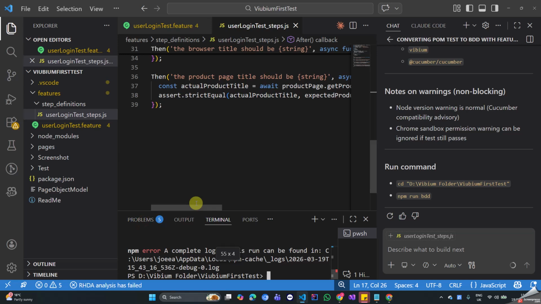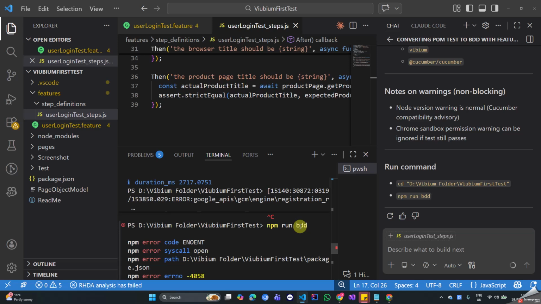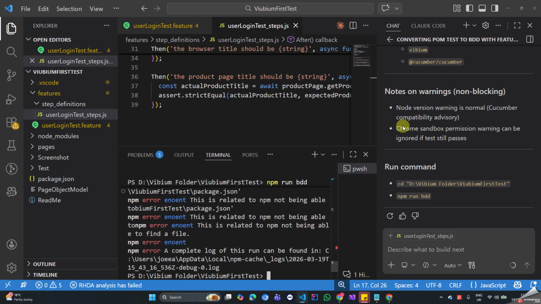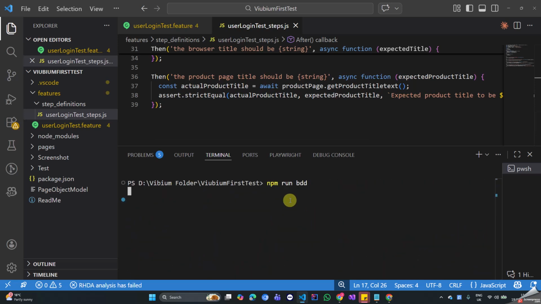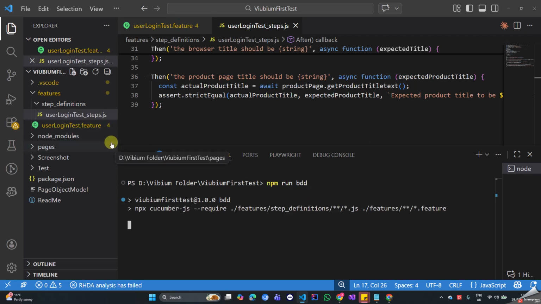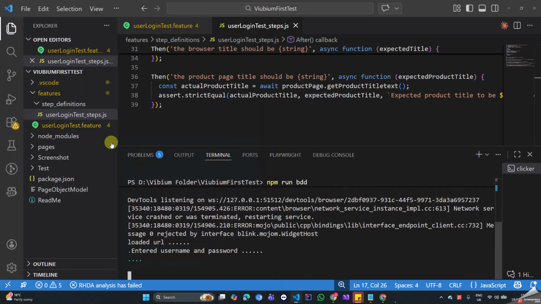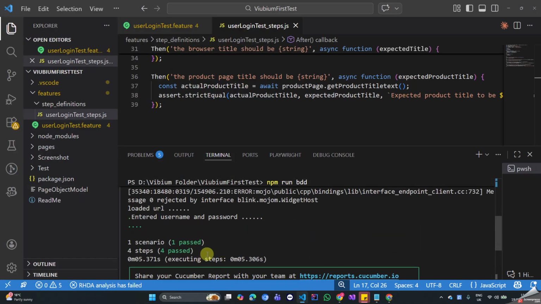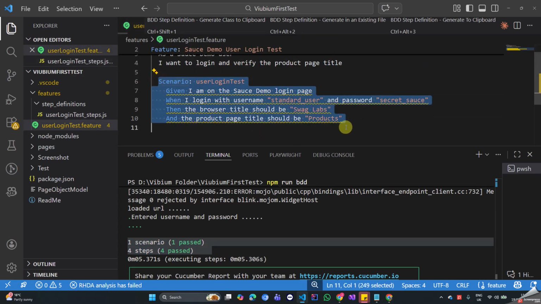If I open the terminal, it looks like there was... Okay, let me clean this up and run it again just to see what's going on. So as you can see, the browser opened, it navigated and did the validation, and here we have a confirmation of one scenario and 4 steps executed.